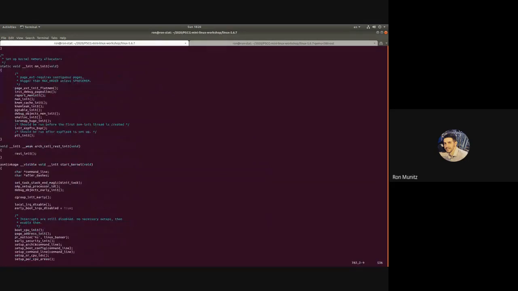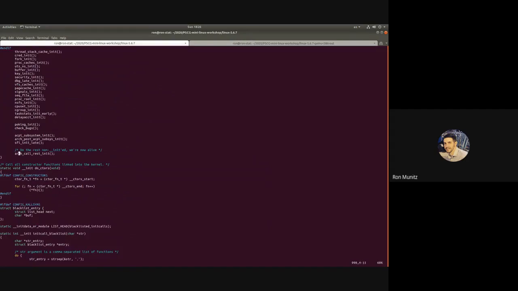I deliberately say the same things over and over again, all right? And that was called by arch call rest init, right? And here we have all kinds of things that should be very interesting for us, speaking of hardware-dependent mechanisms that will necessarily be prefixed with arch. Actually, ACPI, which is for resource discovery, you don't really need it if you have a device tree in ARM. And like always, device tree, we'll talk about it some other time.